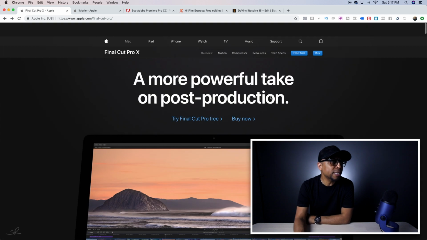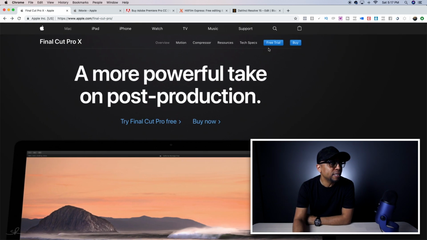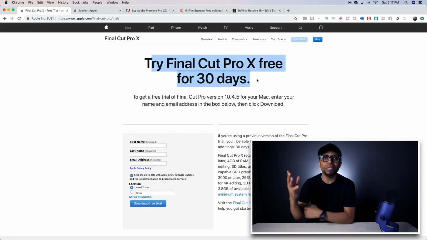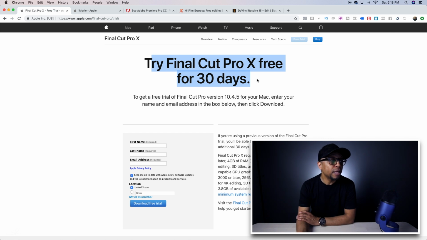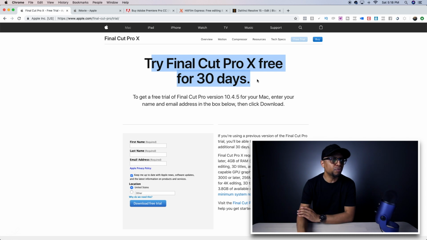So just to kind of speed it up a little bit, how much is it? Well, the cool thing is you can actually do a free trial with Final Cut Pro 10 for 30 days. They give you full access to everything for a complete 30 days to give you a real good understanding of the workflow and how it can work for you, just to see if it works for you, right? When I did the first trial years ago, I'm like, I'm sold, I'm done. This is the one that I'm using, and it works best for me.